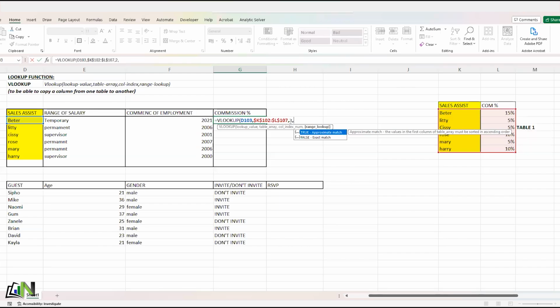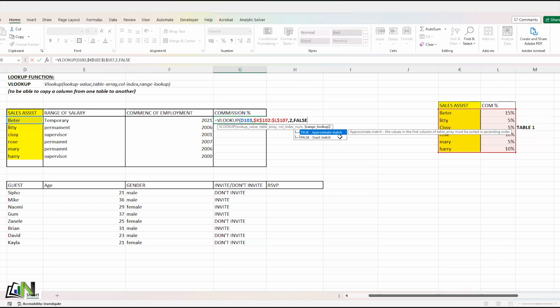All right. And then the false. False is when it gives me an exact match. True is an approximate match, in between. Let's say it has a range maybe from 0 to 100, and then 101 to 200 and something like that. That's an approximate match. And then false gives me an exact match. I want to copy exactly what I see there. So in this case, I want to copy an exact match, so I don't have a particular range where I can approximate. So I'm going to say false.